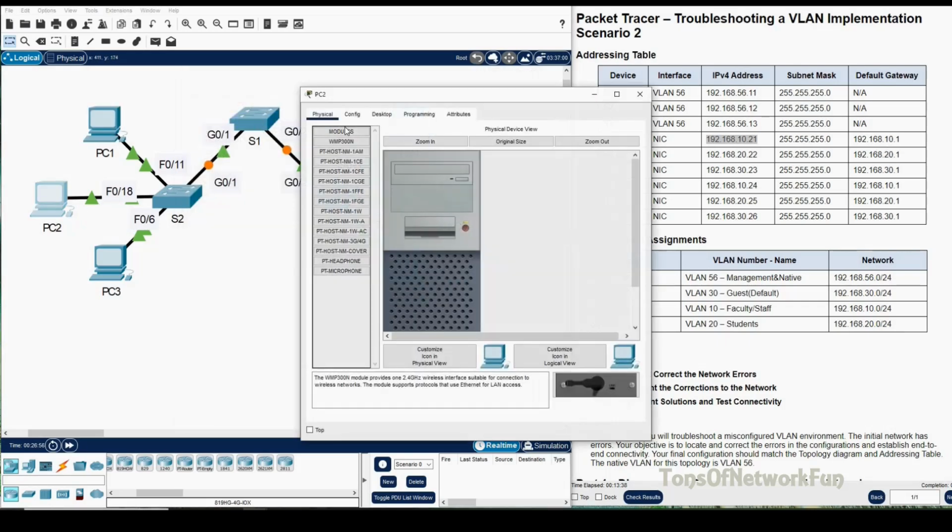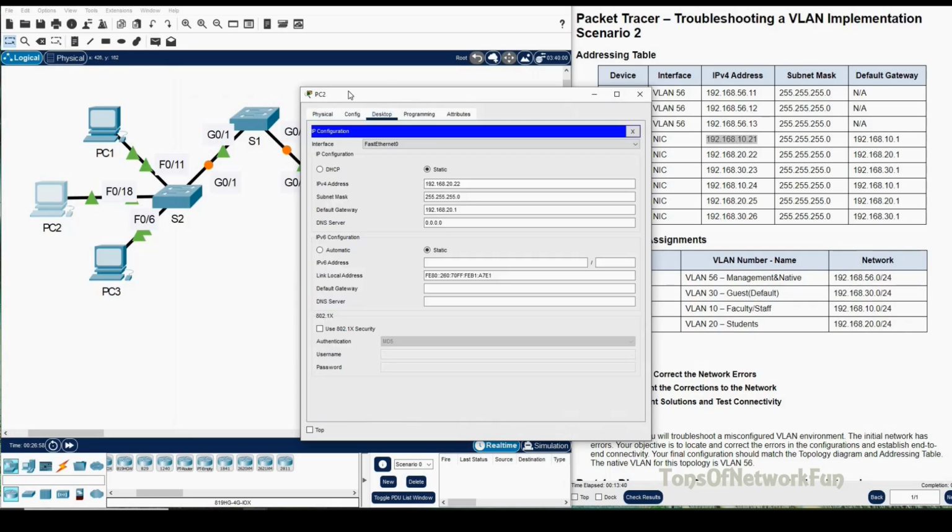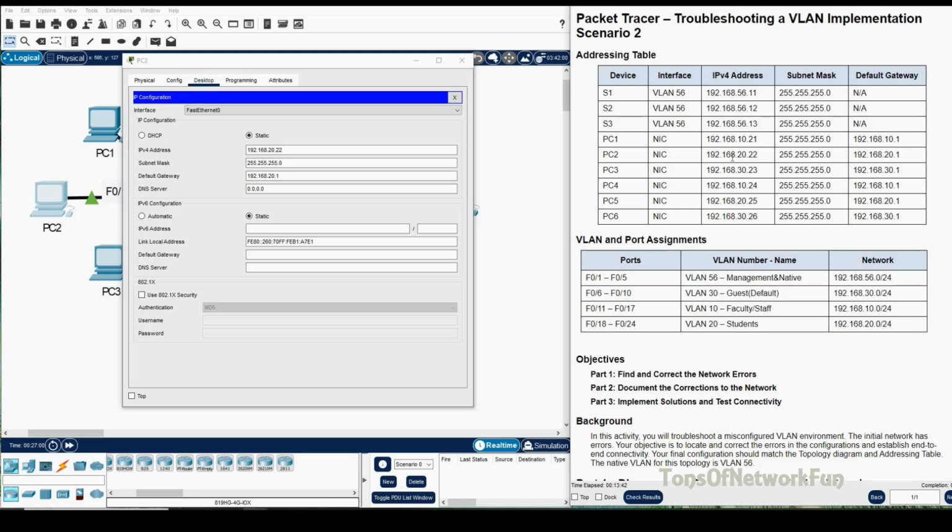PC2 is 192.168.20.22, /24 subnet mask, and the default gateway is 192.168.20.1. Correct.